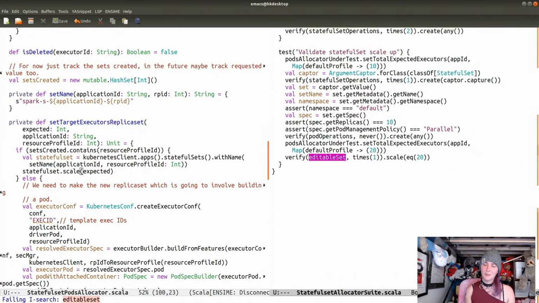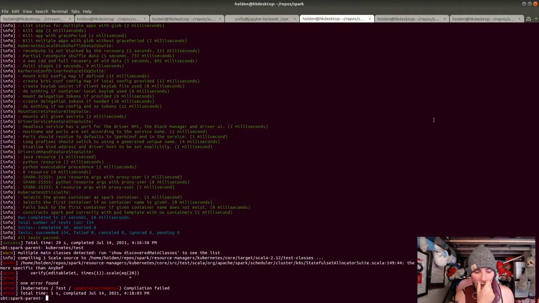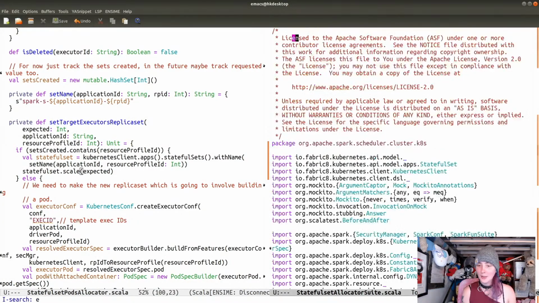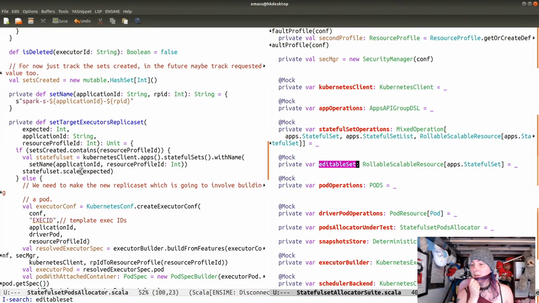Okay. I think we have that set to the right set. Okay, let's double check. Editable set is type rollable scalable resource of type app stateful set. Okay.